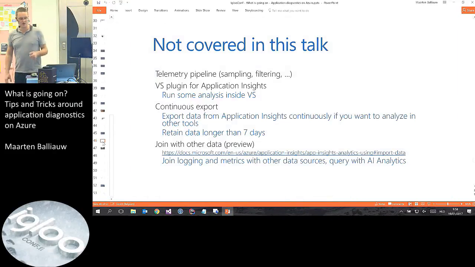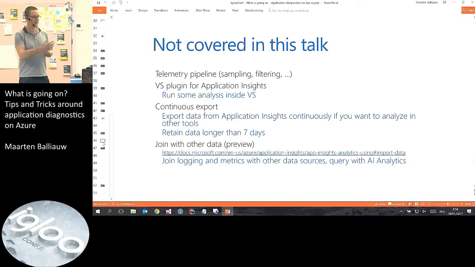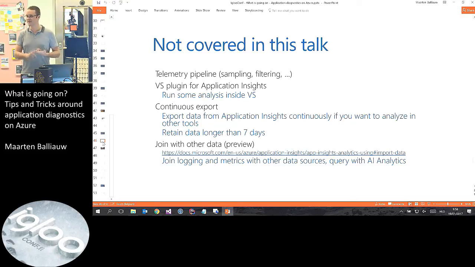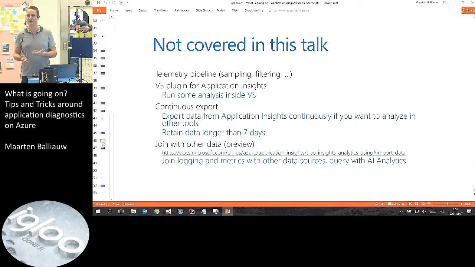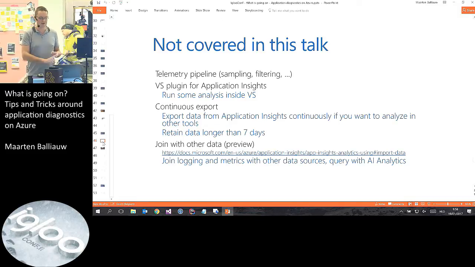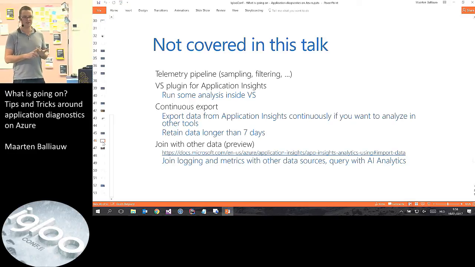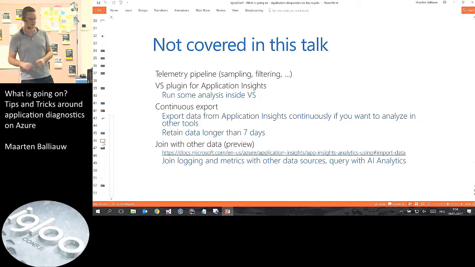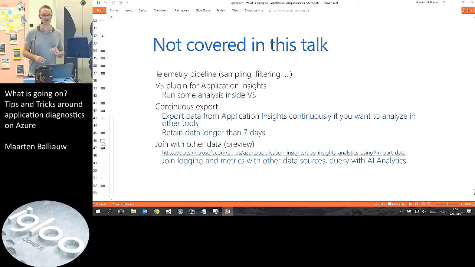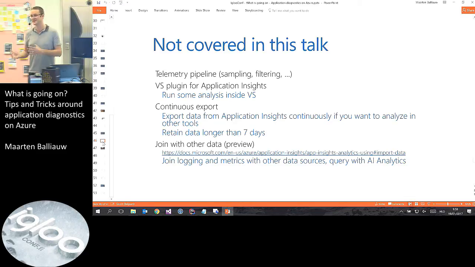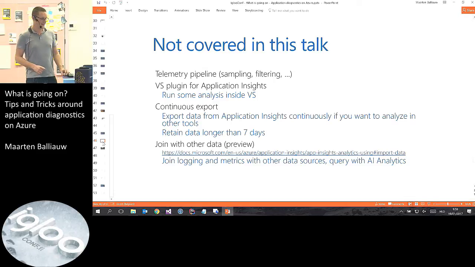what didn't we cover in this talk? Well, we didn't cover the telemetry pipeline. So as I said, you can filter and say, I only want to send 20% of my data to AppInsights. You can do that. If you want to do filtering, like not send specific events to AppInsights because they contain confidential information or you're just not interested in them, you can filter those as well. I didn't show you the Visual Studio plugin for AppInsights. There's actually a plugin in Visual Studio that will allow you to run queries as well that can do the configuration for you. Important thing, if you uninstall that plugin, you will not be able to reinstall it unless you reinstall Visual Studio, and that's why I was not showing it, because I was stupid enough to uninstall it.